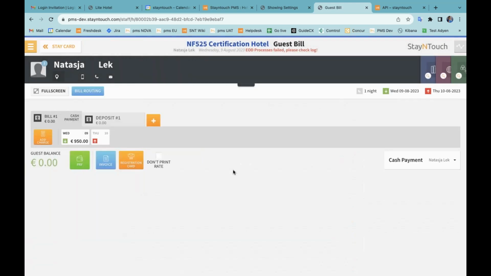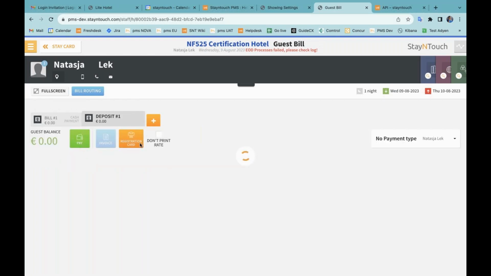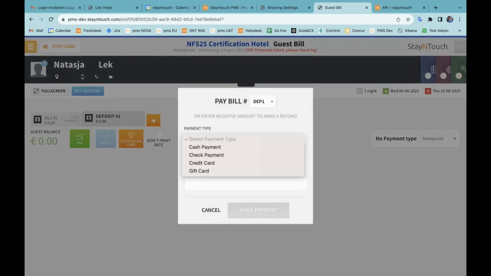So here in our bill and charges screen, we can now see that we have our first deposit invoice over here. We have bill 1, which is still relating to the customer. And now if we go into the deposit invoice, we can post a deposit. Once we click on pay, I can post that amount.